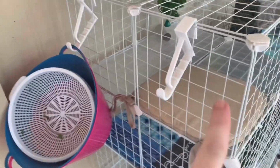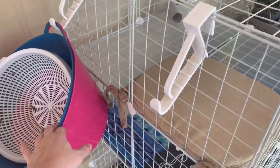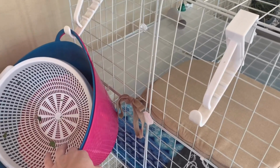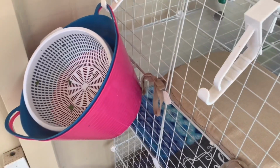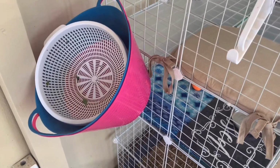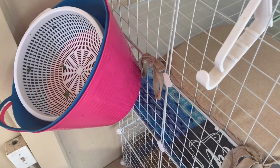On the side, I have 2 little shelf hangers, and I have some bowls here that I like to keep handy. This pink one I use here to wash my vegetables in. I never buy pre-washed vegetables. I always buy vegetables that you have to wash yourself. I usually spend about $4 a week on all 4 bunnies' vegetables because I do it very smartly.